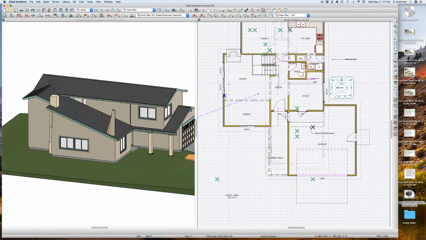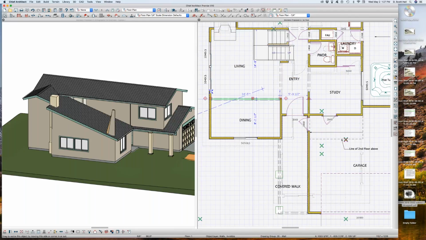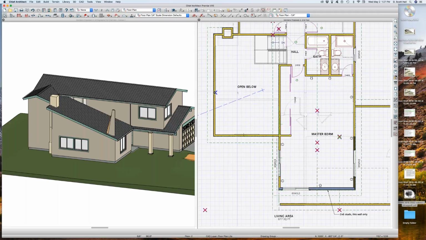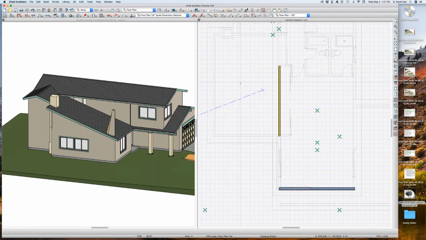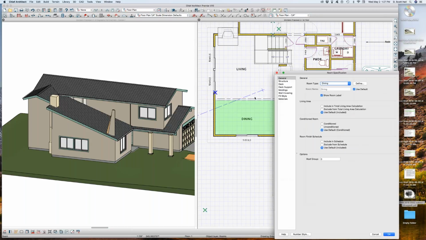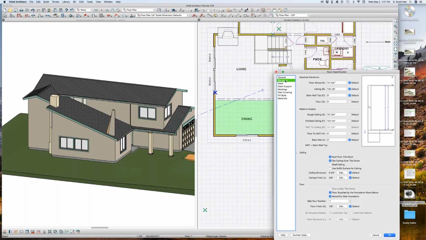I guess I'm struggling a bit with this. Oh, what's this? And why do I have this wall here? Because that has a flat ceiling?